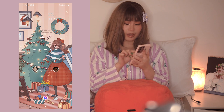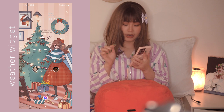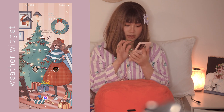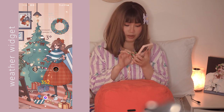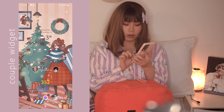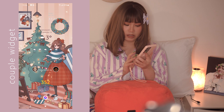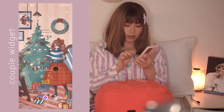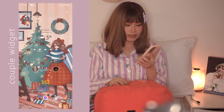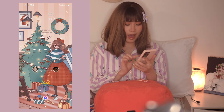I have the weather forecast widget - it says Friday December 10th, three degrees, and you can see the UV index and humidity at 100%, plus the forecast for the next couple of days. Below the weather app I have this couple widget with a picture of my boyfriend and I, and it says '11 years, 10 months, and one day.' Below that is a countdown that says 352 days.